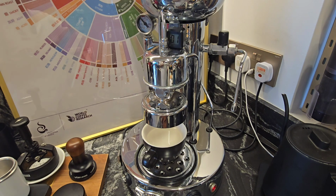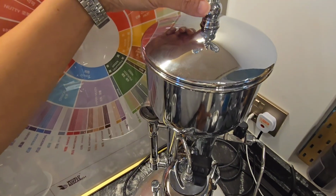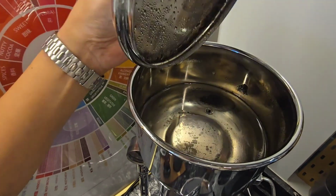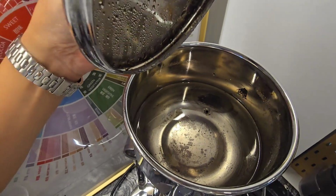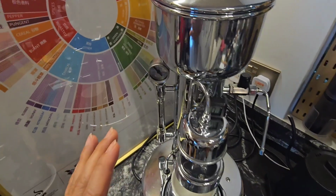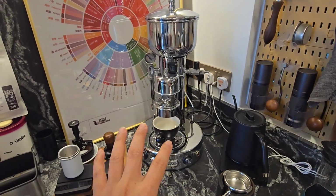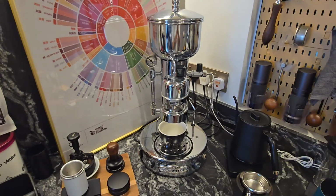So now let's move on to, oh yeah, one more thing before I move on. It has a water reservoir on the top, which is below the cover. So this is where you store the water, of course. I've been using filtered water, so it's no problem with that. This model is actually the full chrome model. I believe there's a dual tone color model, which I prefer, but this is pretty classical.